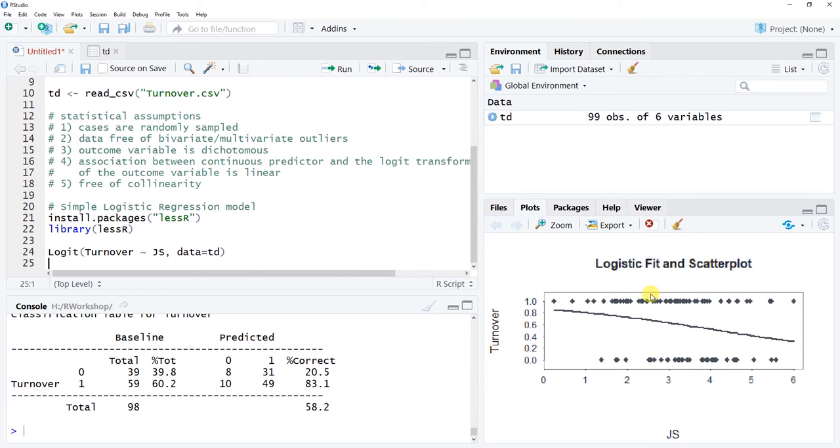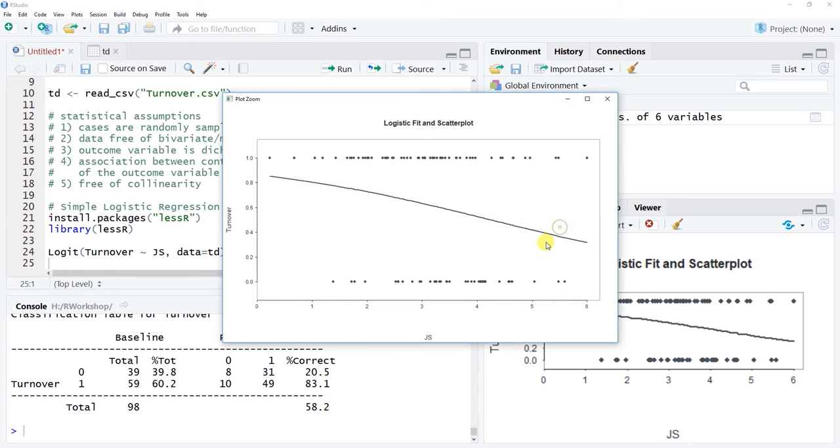This is your output that shows the relationship between job satisfaction and turnover. You can't really see it here on mine. Let's see if I zoom. Yeah, you get a little bit of it. But what you would see is a sigmoidal curve in some cases, which is how these Logit models are best fit. This is why it is not technically a straight line. If you want to learn more about this, check out the video lecture on logistic regression, as well as the written version of this tutorial, to learn more about the underpinnings and some of the underlying mathematics of how these logistic regression models, or Logit models, are fit.